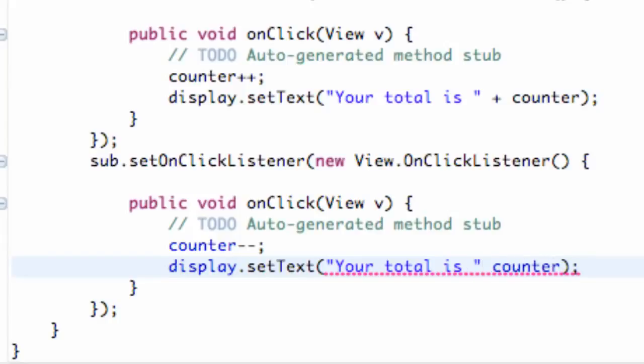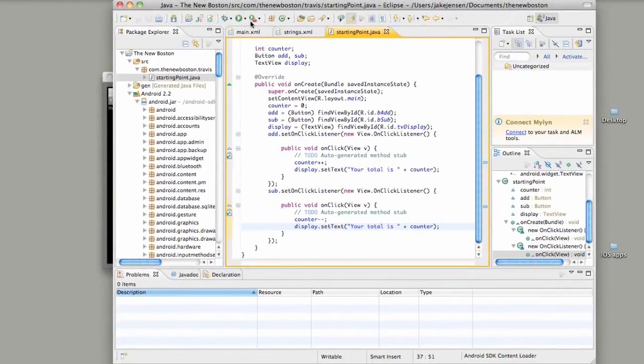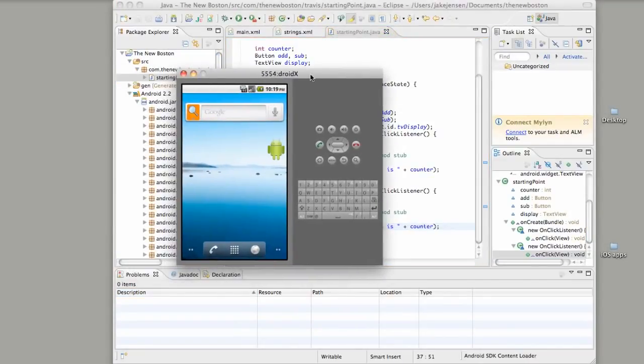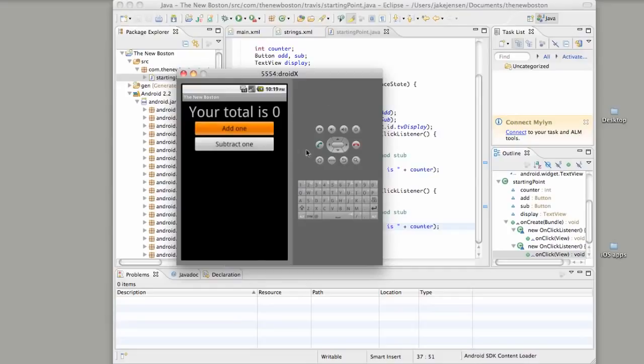So let's run the application real quick and make sure it works. I'm going to save it and run it quickly. Again, I had the emulator pulled up. Oh, okay, yeah. Never mind. All right, so here's our activity. Let's test it out. If we click the add one button, it's going to add one to our counter object, and then it's going to reset this whole text each time. Our subtract works as well. So, you know, we can sell this application to your little brother for like $10,000, and we're pretty much done. If we make $10,000 off this app by selling it to your little brother, we are golden.